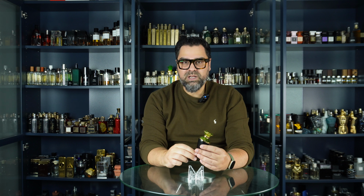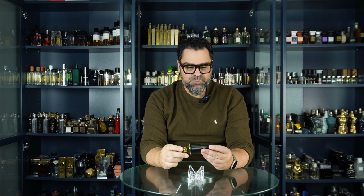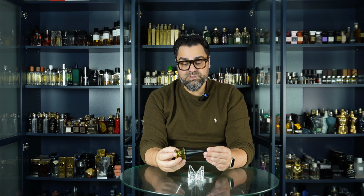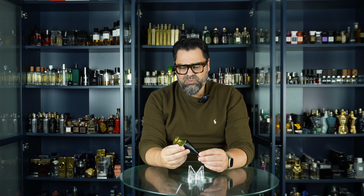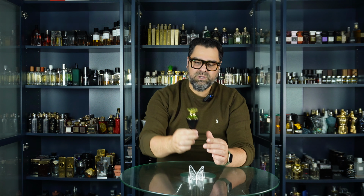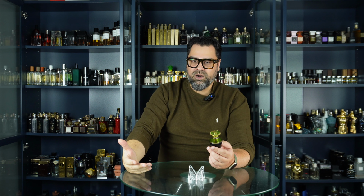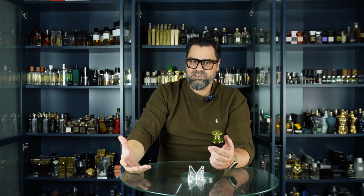Is this well composed? It is. It really is. It's worth a sniff. I would say worth a sample, at least, just to try it. I don't think you're going to find this, unless you want the torch like I do. These torches have to be cheap enough. They're probably where I want the big bottles to be, around 100 and some dollars.